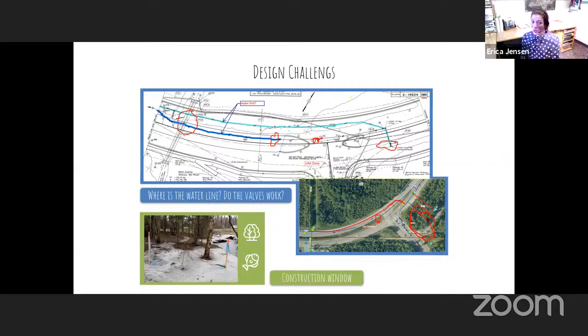So the water line, since we didn't know where it was, we weren't totally positive about its elevation. And again, I showed earlier how it might be actually running through or very close to the stream diversion. We put in the provisions that the contractor had to locate the water line before he started anything else and tell us where it was. And then he might have to extend the relocation of the water line. We were able to cover it. It all worked out. We didn't have to extend it, but we did have to cover ourselves in case the water line wasn't where we thought it was.